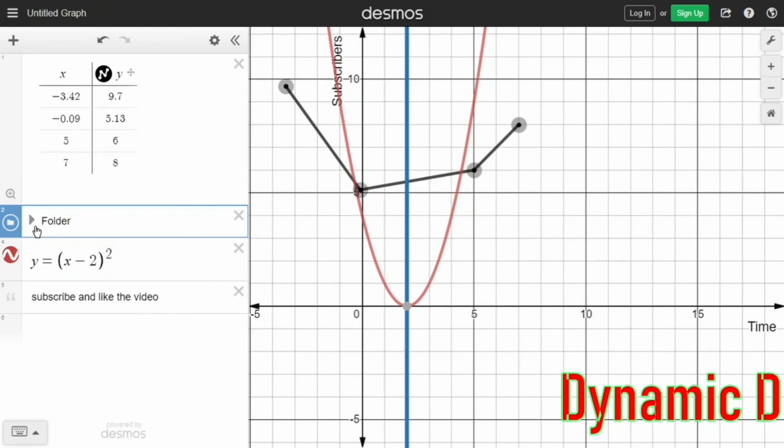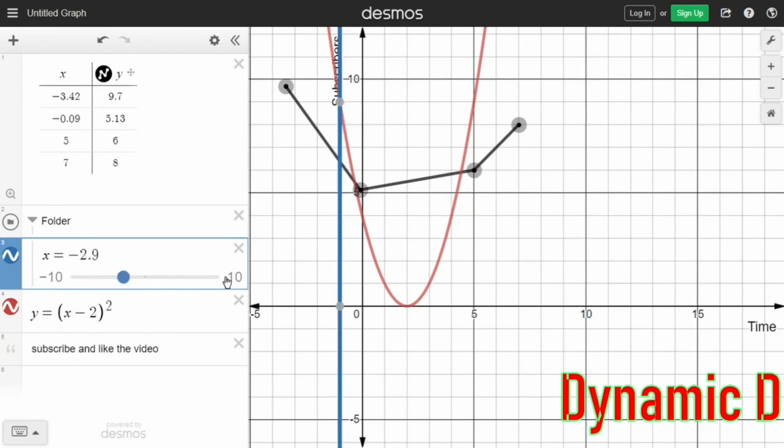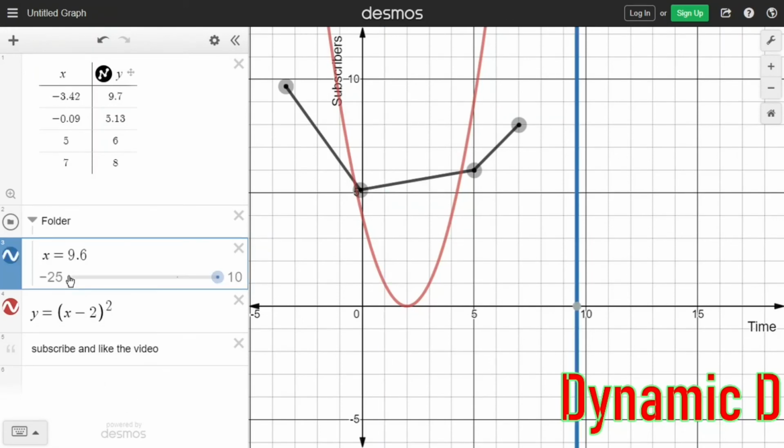Okay? And when you write your straight lines, your undefined lines, you'll notice that it gives me negative 10 to 10. Basically, this is a slider which allows me to move it wherever I want. And I can also change it. So if I want to make it negative 25 to only 10, you'll notice I can do that here. I can do negative 25 all the way to 10. That was your domain. Domain is basically the lowest X value to the highest X value.